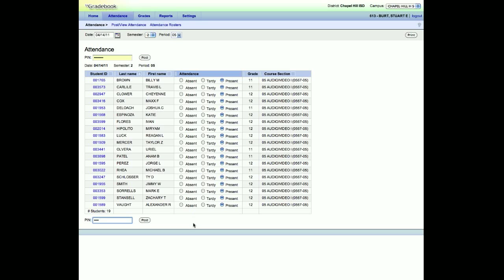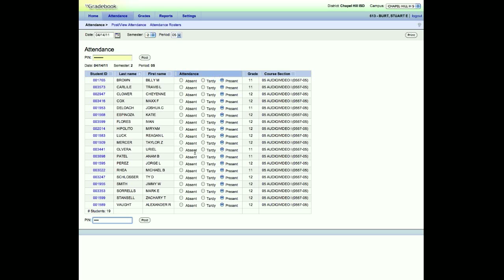Okay, this is kind of a two-factor authentication to where if somebody by chance gets your password, they're not going to be able to get your PIN, or we would hope not, and they won't be able to post grades or post attendance. So you have to have that PIN to make any changes to anything. The password gets you in, and the PIN is what makes the actual changes.